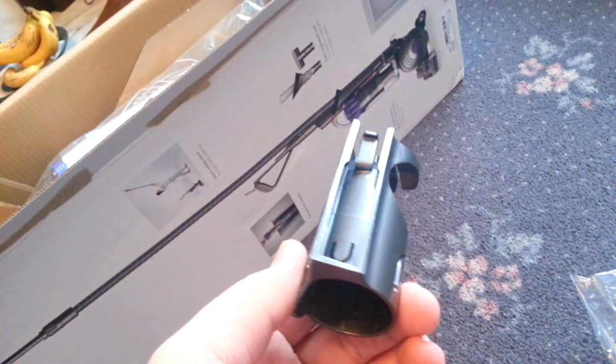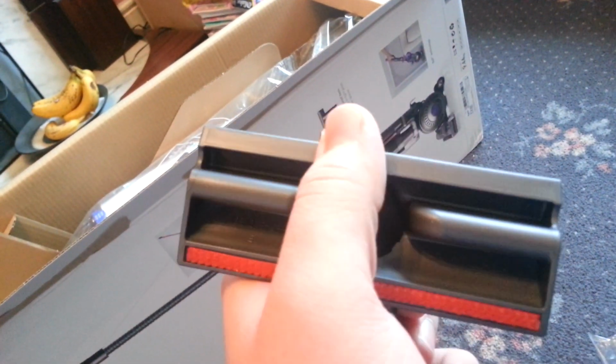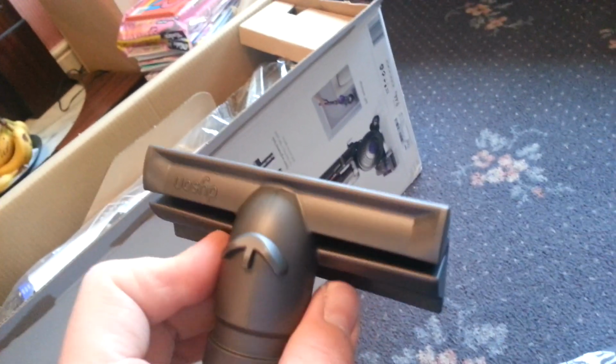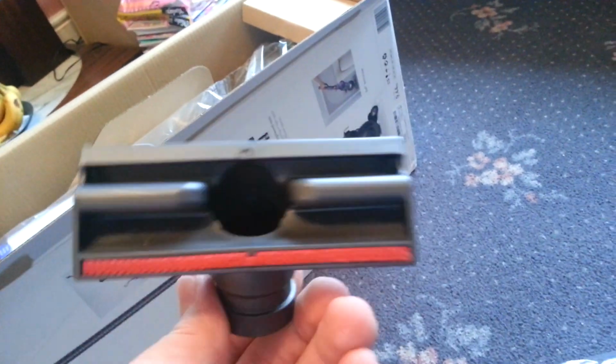It's like an oval shape and it goes very flat on the things. So you've got a little bracket for putting the attachments onto, and then you've got the upholstery tool. Now why there's only one lint picker on that, I don't know. The DC25 had two. The one I used did anyway. Whether this is a new design or whether that's cost cutting, I'm not sure. But that's the tool anyway. It's still a good upholstery tool.